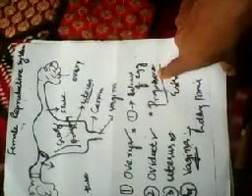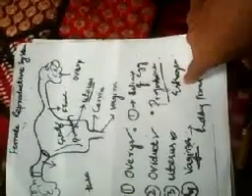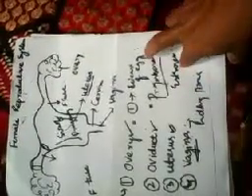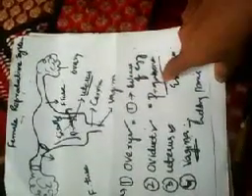The next function of the ovary is that it releases a hormone called progesterone. This progesterone is responsible for maintaining pregnancy. Progesterone is a hormone that helps in balancing or maintaining the pregnancy. The last one is that it releases estrogen. Estrogen is also a hormone, responsible for developing secondary sexual characters in females. So three important functions an ovary does: production and release of egg, second is progesterone, third is release of estrogen.